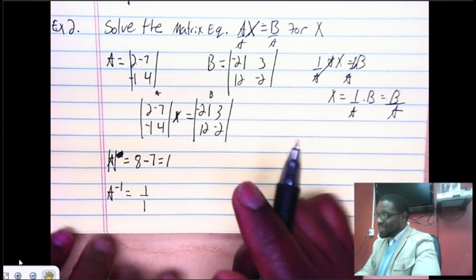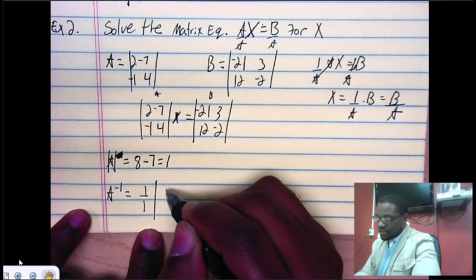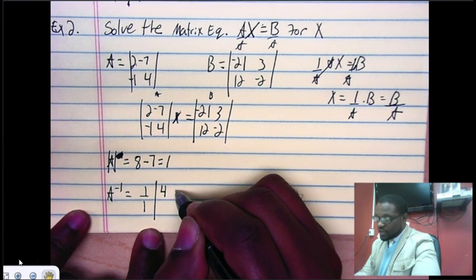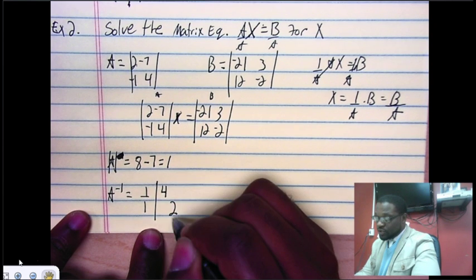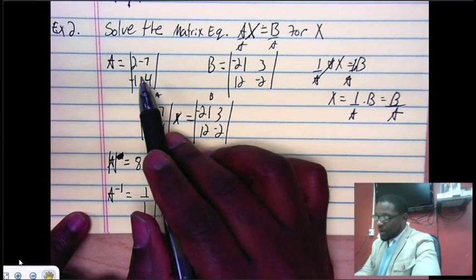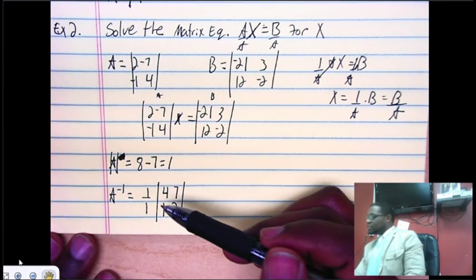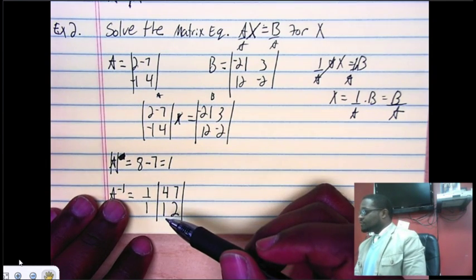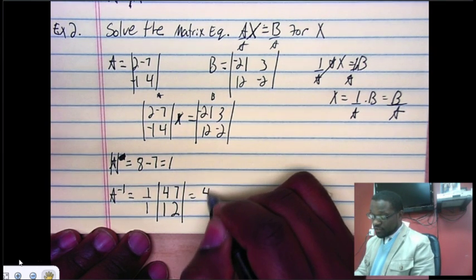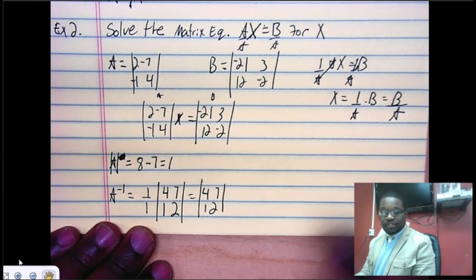And again, I'm using that key concept earlier. 1 over 1 times A, we switched around. So it's 4 and 2. Those two switch. And this 7 is positive and this 1 is positive. Why? Because you've got to flip the 2 diagonal ones for A, and the other diagonal ones just change signs. Okay, so this is just going to be 1 times all this, and you're just going to get 4, 7, 1, 2. Alright, so that's the inverse. That's the inverse of A.